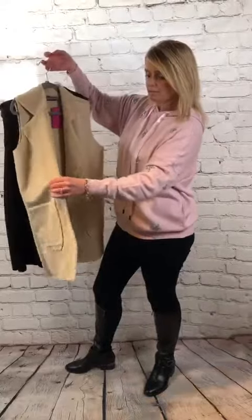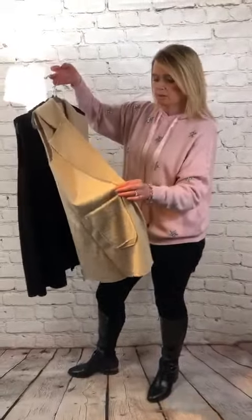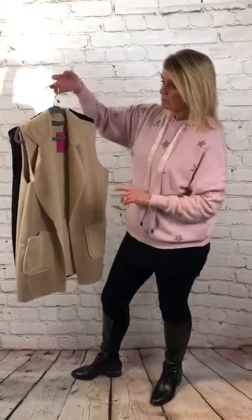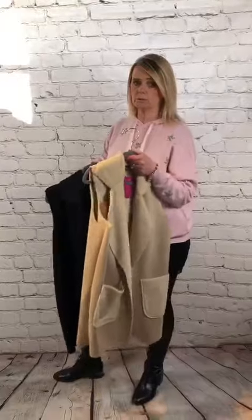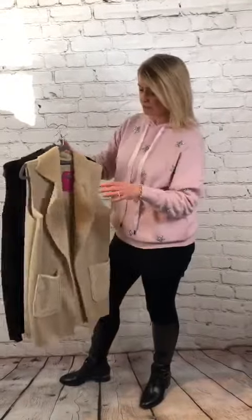They're quite light, so they're not very thick or padded or anything like that, but they are quite warm. Really, really nice and I would really say invest in one. Great for the spring, great for the autumn and the winter. Probably a bit too warm for the summer, but I've had mine since we started — so for a couple of years — and I bring it out all the time. I just live in it.